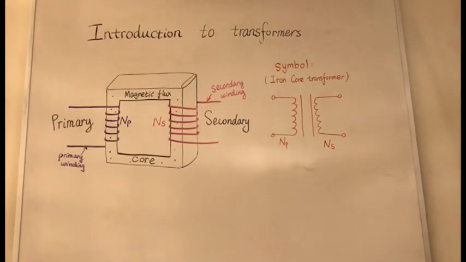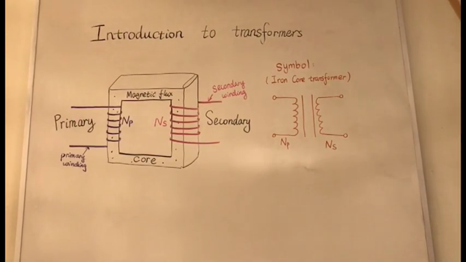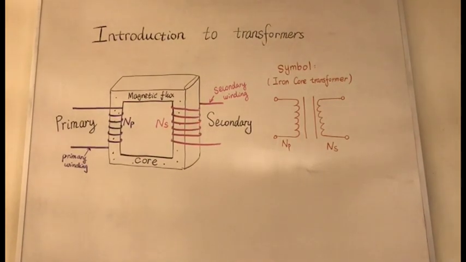Hi everyone! Today our group will introduce you to the basic operations of transformers as well as the step up and step down equations. So what is a transformer? A transformer is a two-port device capable of transforming an AC input voltage into a higher or lower AC output voltage. Transformers are sometimes classified as step up or step down, and we'll talk about that later in the video.